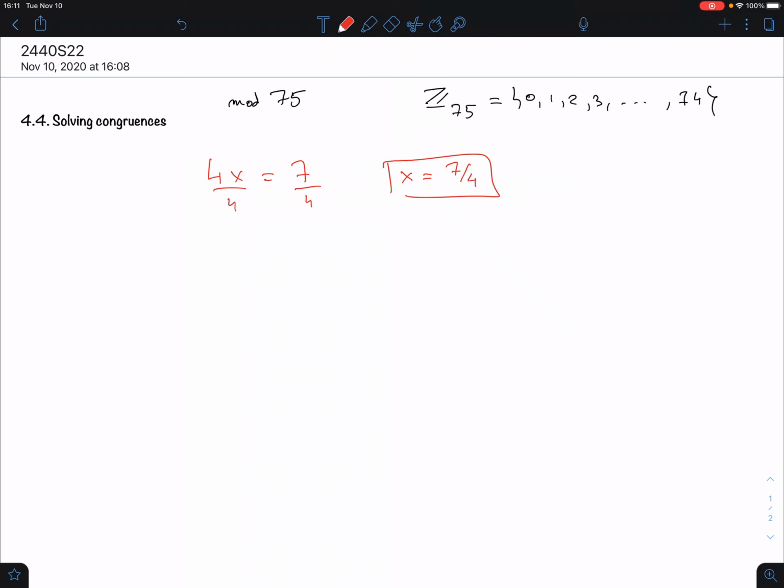But that is where you're working now. What is this result? This is a rational number. So you're working in what we now denote by Q. These are the rational numbers. That is not this guy. So how do we work in this guy? How do we solve this equation?